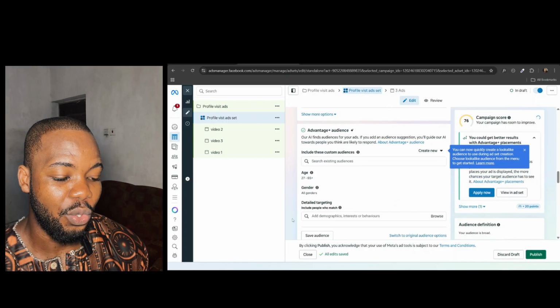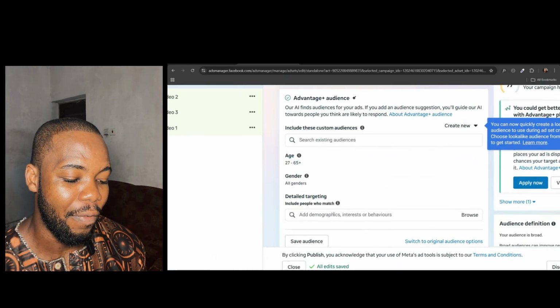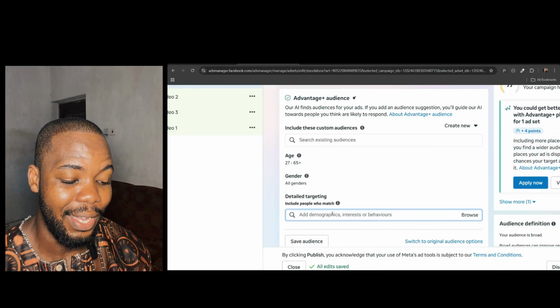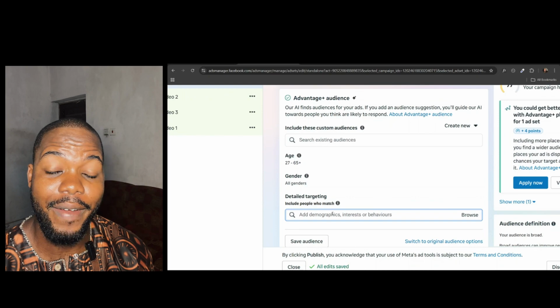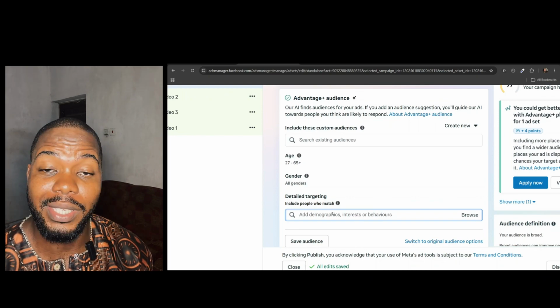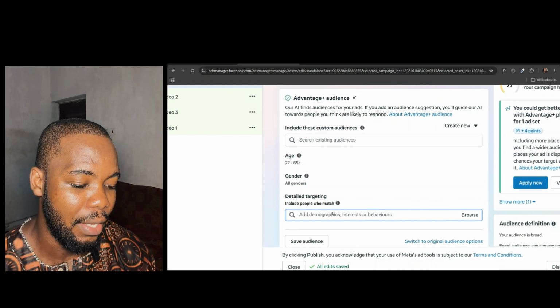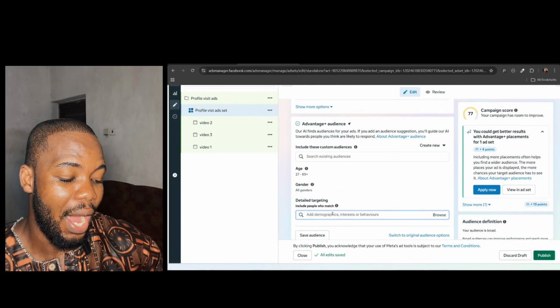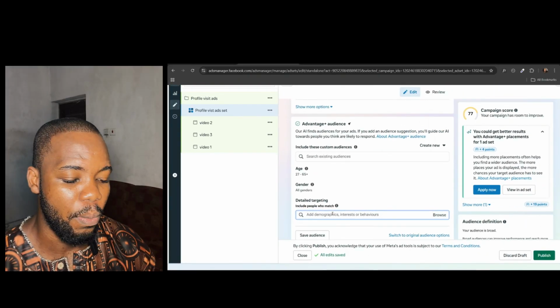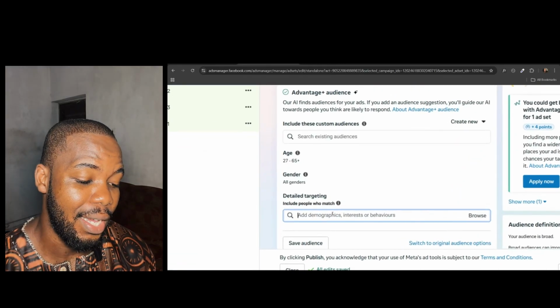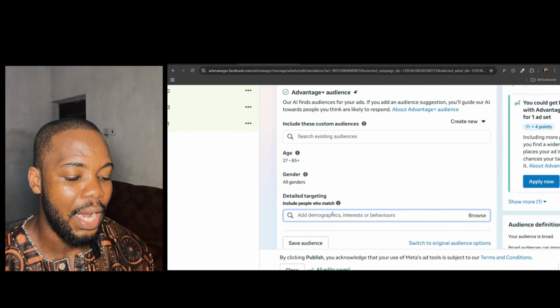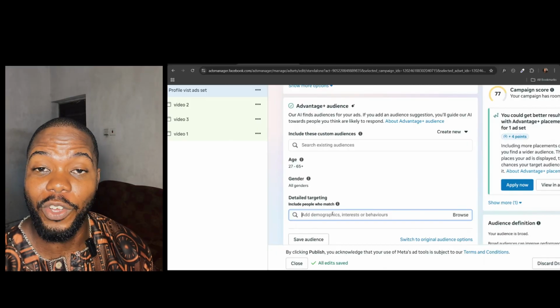A lot of times, people try to get very, very technical and add a lot of detail targeting right here. Detail targeting used to work, but right now, Instagram Ads has a very smart AI system, and this AI system can look at your advert and show your ads to those that need to see your advert. So you don't have to worry so much about packing so many detailed targeting keywords right here. It doesn't work as it used to. Instagram's AI tool is so smart. I just leave it completely blank.